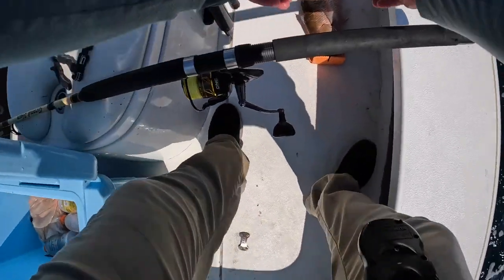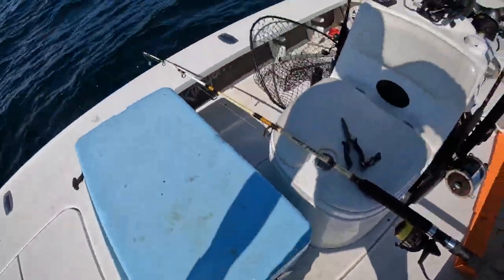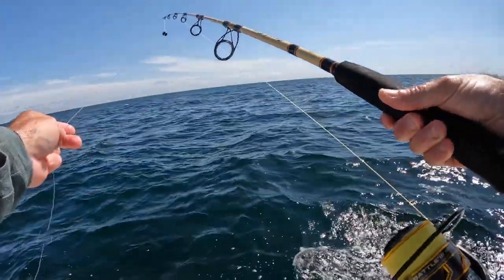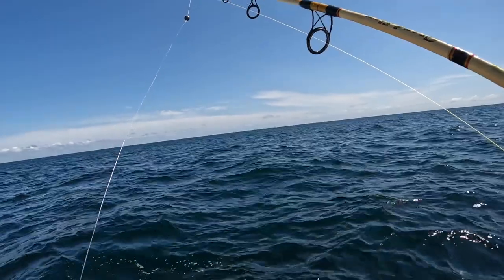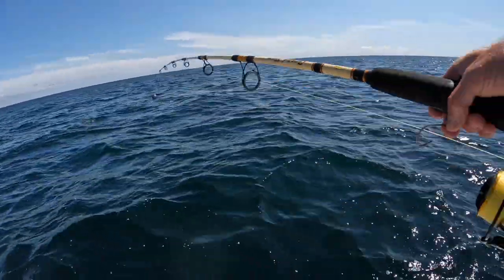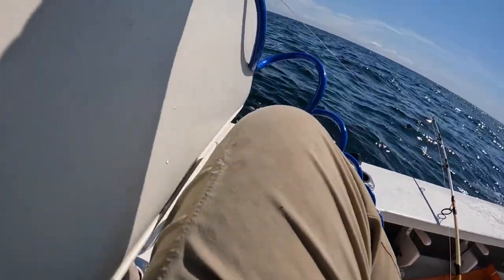All right. Fish number two on live bait. What we're using today is a Penn Battle 3 6000 reel on a really inexpensive Grand Slam Walmart special rod. It's a pretty thick, pretty heavy rod. 50 pound braid, 50 pound fluorocarbon leader, about 4 foot of it with a 4 ounce sinker, 7-aught circle hook. And we're just using these live cigar minnows, or I don't know if they're cigar minnows or sardines or whatever they are, but so far it's working. These big mangroves are down here and they're hungry. And if we can get 2 or 3 more of them, it'll make for a great day of fishing.